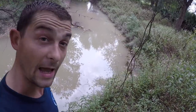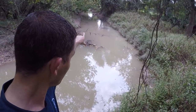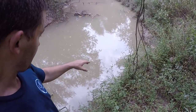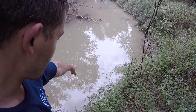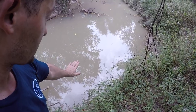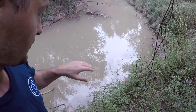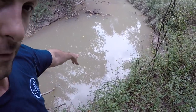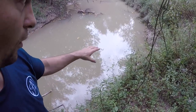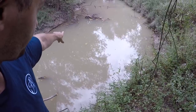I don't know if you can see the area behind me here. This is what I'm looking for. You can see how the current comes down and runs under this corner here. That means that the water's going to be faster, isn't it? You can just see an alligator gar just in the water there, look. They just come up to the surface real slowly, take a breath and go back down again. It's about 2 foot long. Anyway, current comes in here, so the water will be faster. And it'll be deeper here than over there.